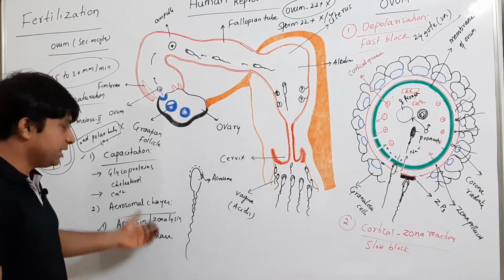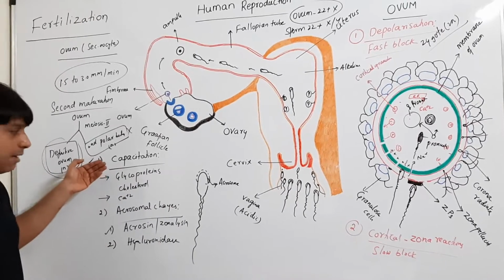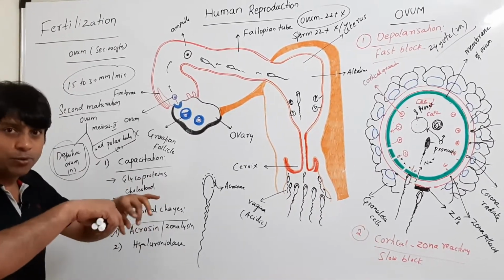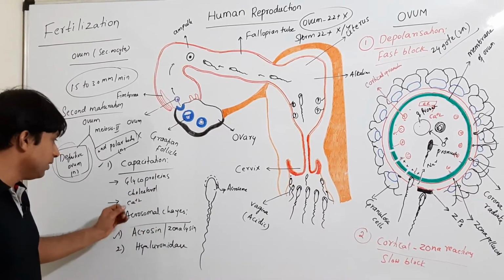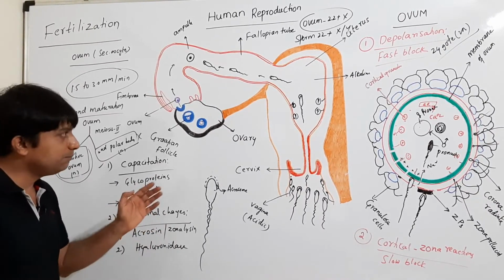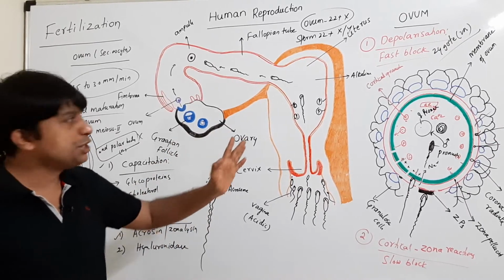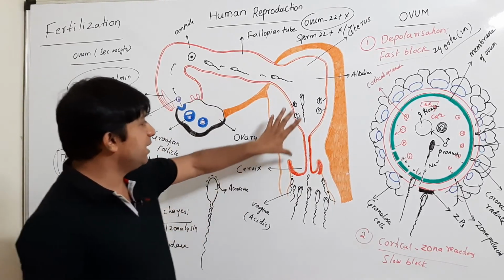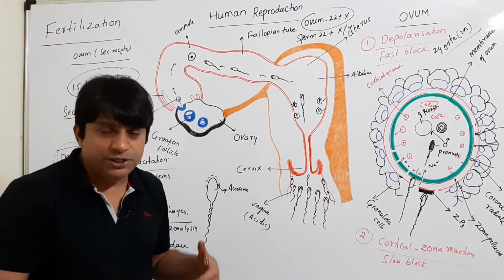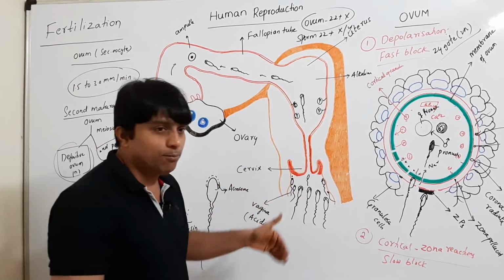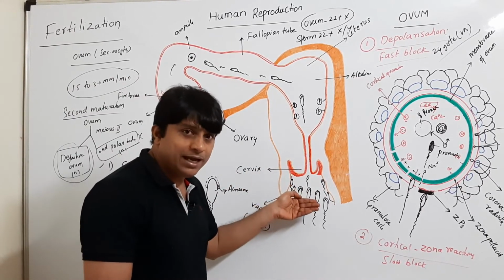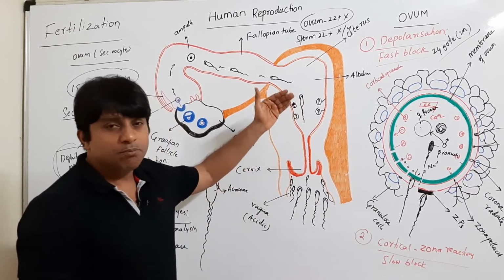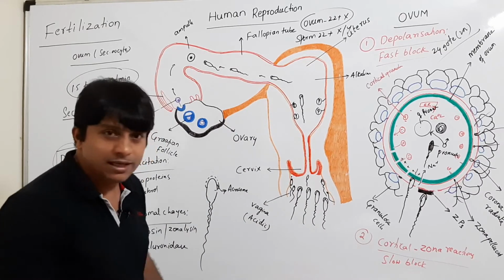Right? Now, what do you mean by capacitation? Capacitation is nothing but the cleaning of the head of the sperm, where all the glycoproteins and cholesterol are removed, and also calcium enters into the sperm, which makes the motility or lashing movement of the sperm faster. In which part of the female reproductive tract is sperm motility very low? In the vagina, because it is acidic, whereas the motility of the sperm is higher in the uterus because uterine fluids are alkaline in nature.